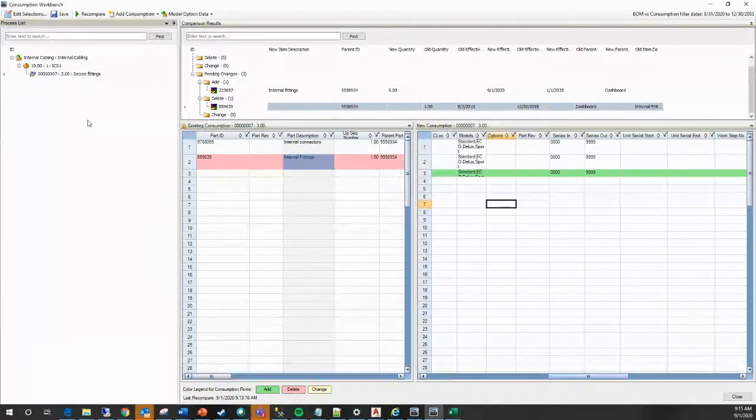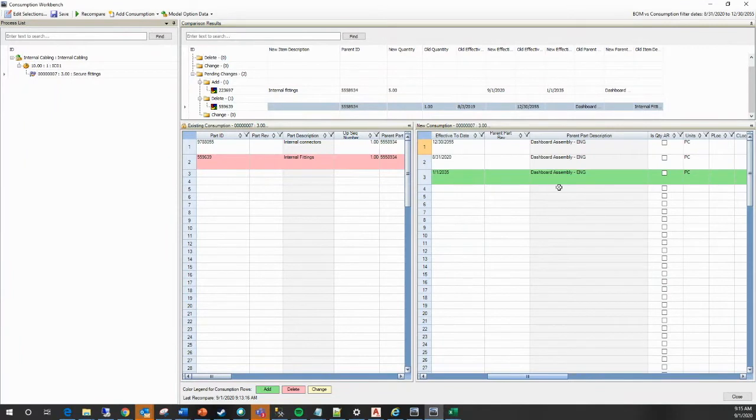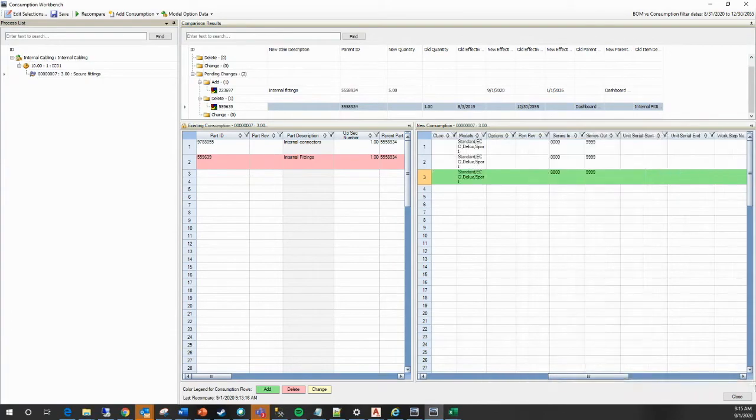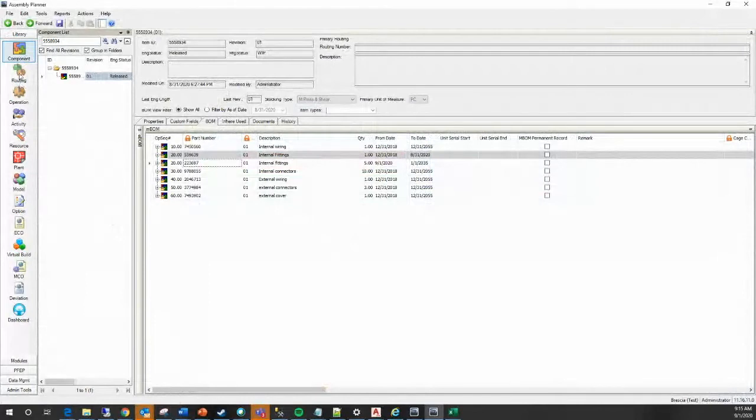Once I'm confident that I'm good to go, I can close out of here. First, I should save. It saves automatically on close, but once I hit save, you can see the descriptions come in. So all the defaults get set, and I can review those before I actually close out.